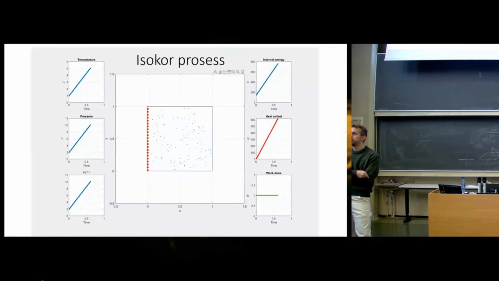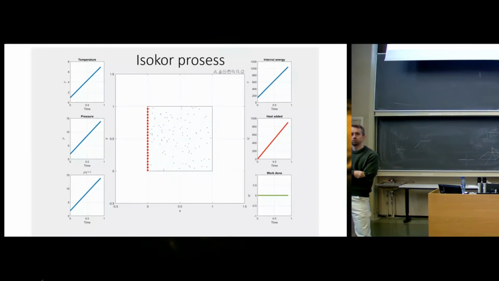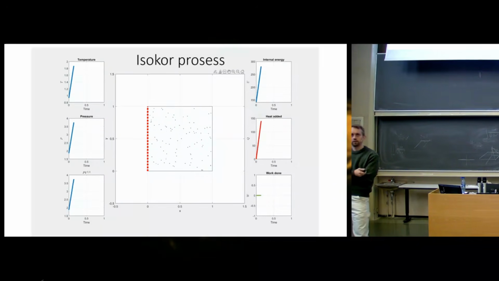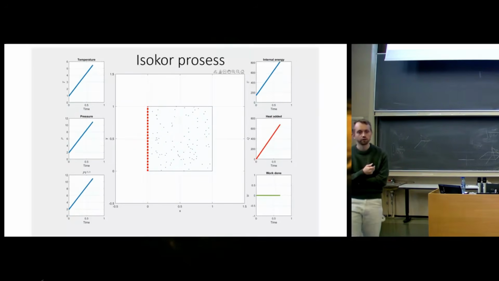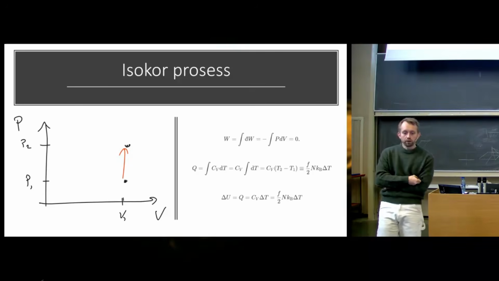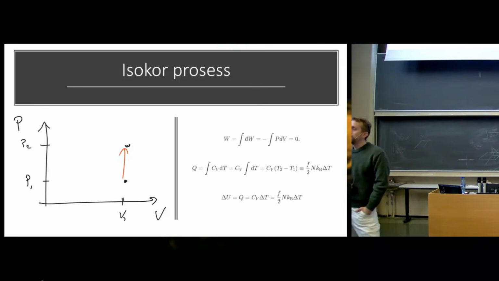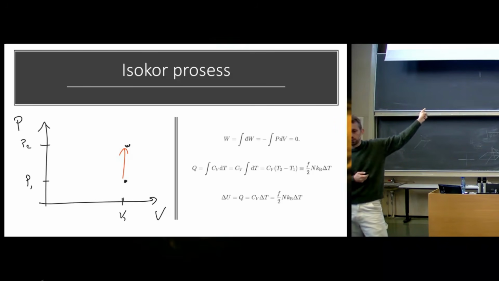I'm going to show you a lot of these plots now very quickly. But you're going to get the slides afterwards. You can have a look at the things if you'd like to check them more carefully. The point is the constant volume. So here are the equations. You can derive them, and you should. For all of these equations that I'm showing you now, you should be able to derive all of them based on just the notion of an isochoric process. Now I'll go through this one more slowly, just so you can get the idea, and then I'm going to go faster through the other ones.